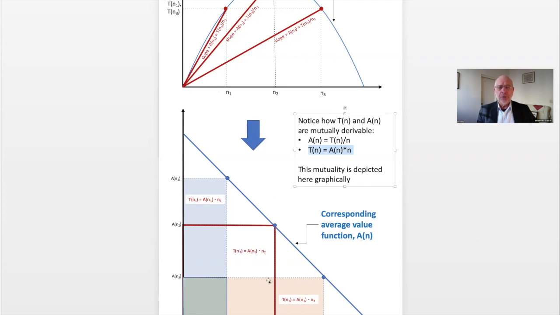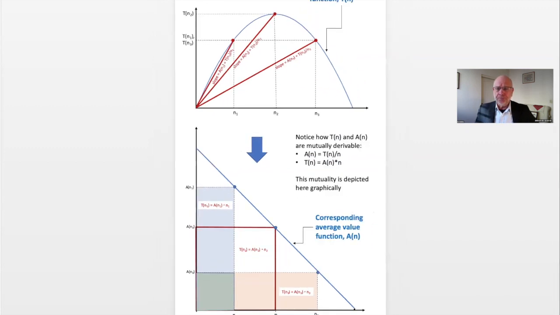So it's a nice sort of geometric visualization of what is a fairly routine and even mundane sort of calculation, calculating an average from a total or recovering a total value from the average, either by dividing by n or multiplying by n. So that's good. And in a sense, that's nothing new except perhaps the graphical representation of it.